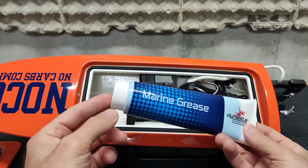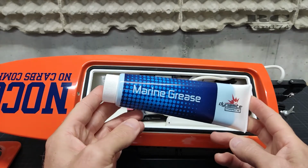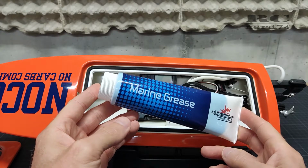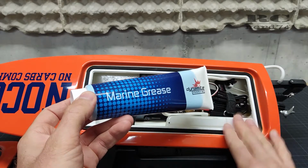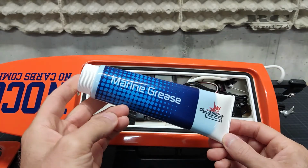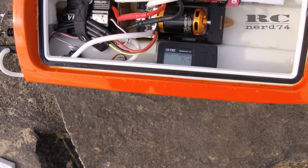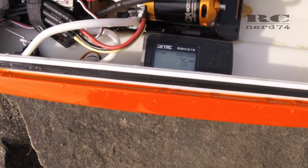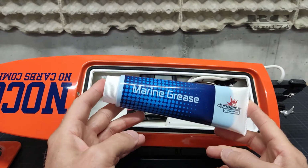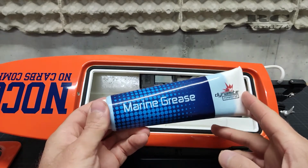I was pretty surprised because the marine grease is not liquid at all, so I expected to be slower with the Dynamite Marine Grease, but in the end the speed was pretty exactly the same. The top speed I reached so far with bearing oil was 76 kilometers an hour, and with the marine grease the first test was 75 kilometers an hour. That's a pretty great result for a first test. More test runs with more modifications on the boat will come, but with this 75 kilometers an hour with the marine grease, I'm pretty happy. So enough talking now, let's jump right into the speed run footage.